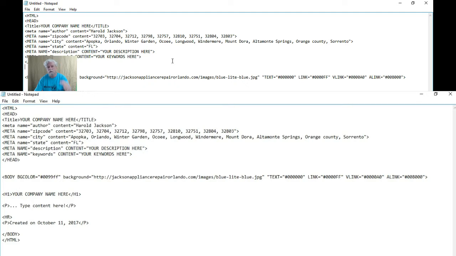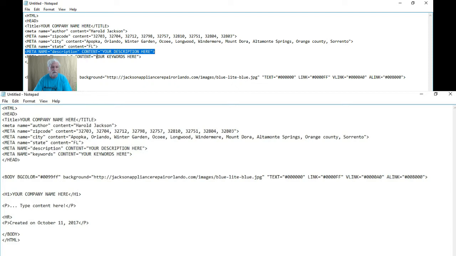So when somebody in a particular area types in and looks for something in a particular area, Google will search your meta tags and get the best one that meets their request. Here in the description, you want to make at least a couple of paragraphs and talk about your website, and not about your website, but about your product on your website and what you do.